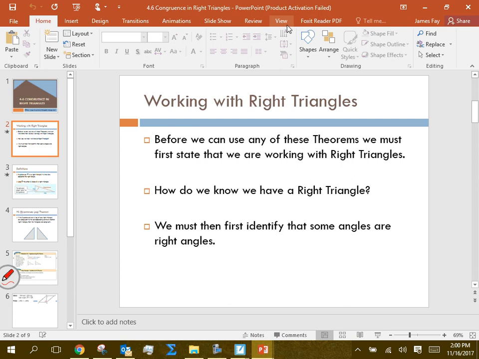So before going back to the math, before we get to using this theorem that we're going to learn here, which is really easy to learn, the first thing we have to do inside our proof is just say that the two triangles I'm working with are right triangles. Now, how do you identify something as a right triangle? What's the key identifier for a right triangle? 90 degrees. You're going to have a right angle in there, right? Okay. So we're going to say somewhere in our proof that we have right angles, and then after that we'll say, well, that means that we got right triangles. Okay. Is that okay, everyone? Okay, so that's what that one's saying.